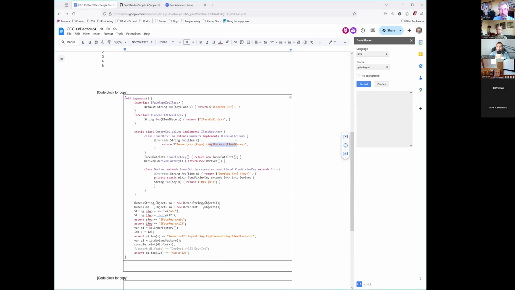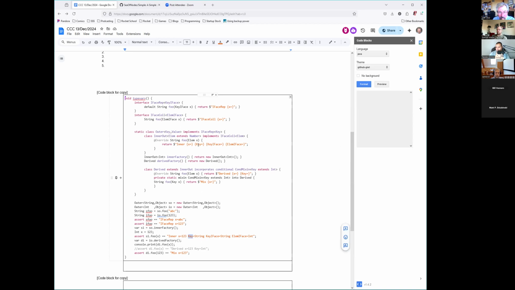And so these are all actually implemented in my translation to Java as a concrete object that gets passed around and created. So when I make this class inner out, we'll look at the generated code in a minute. I have to pass in a type for key and type for value because they're available to it right here. That's asking for the variable called key, which is a type variable. And when I make this inner out with an inner factory, so here's my inner factory, makes me an inner out. I'm using int as the element extends number. And then I get an int and I can call it and I can see that x was 1, 2, 3 from this inner x equals. Key is still string because I didn't override key in this set. So I got string from, where the hell did I get key from string?